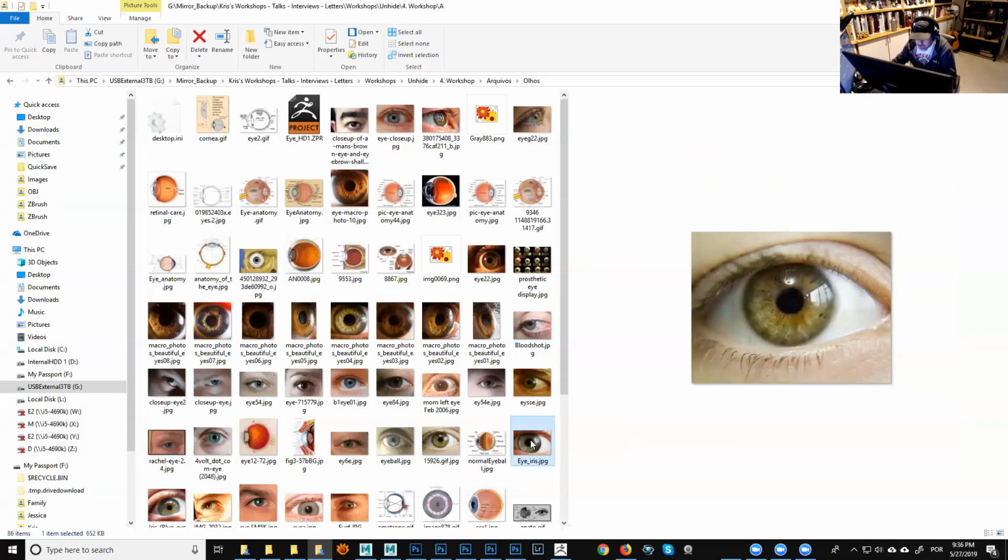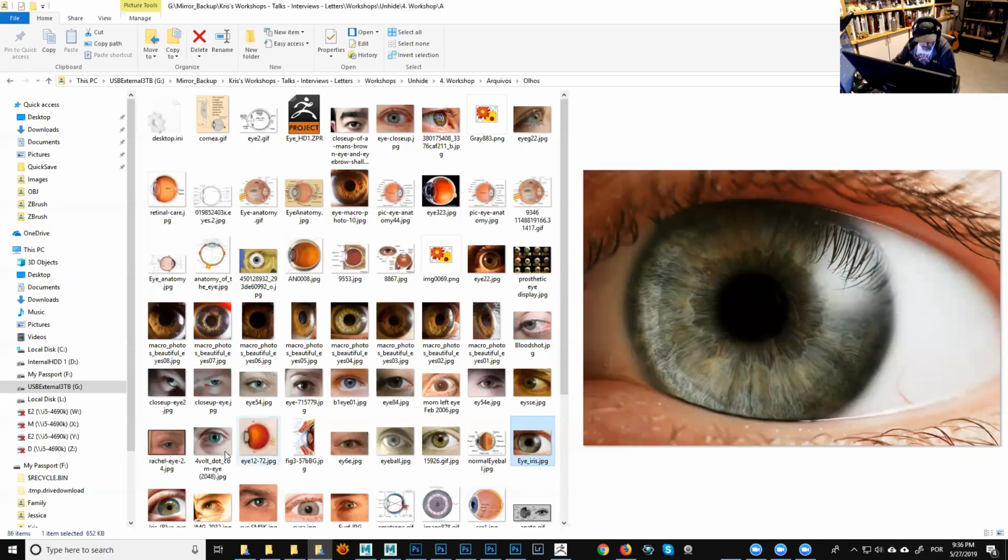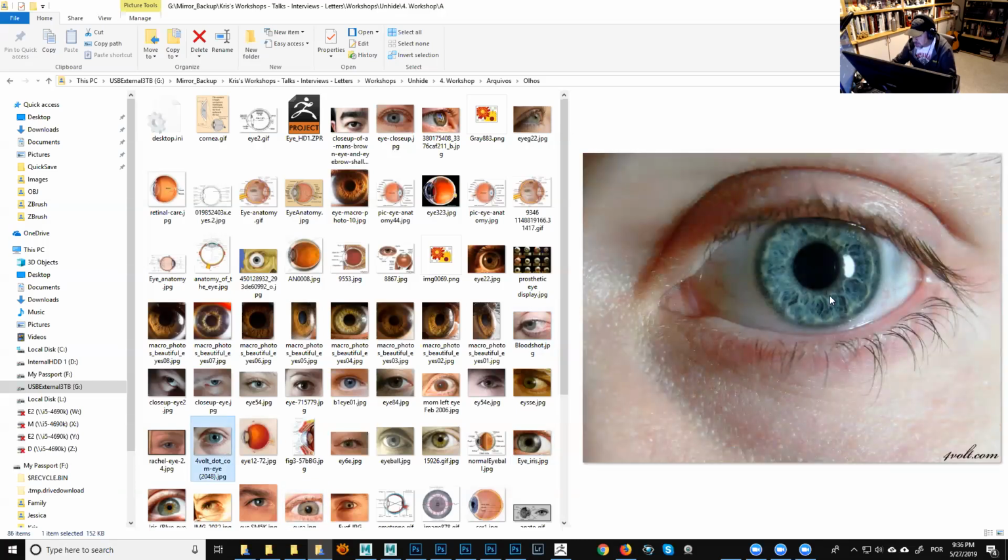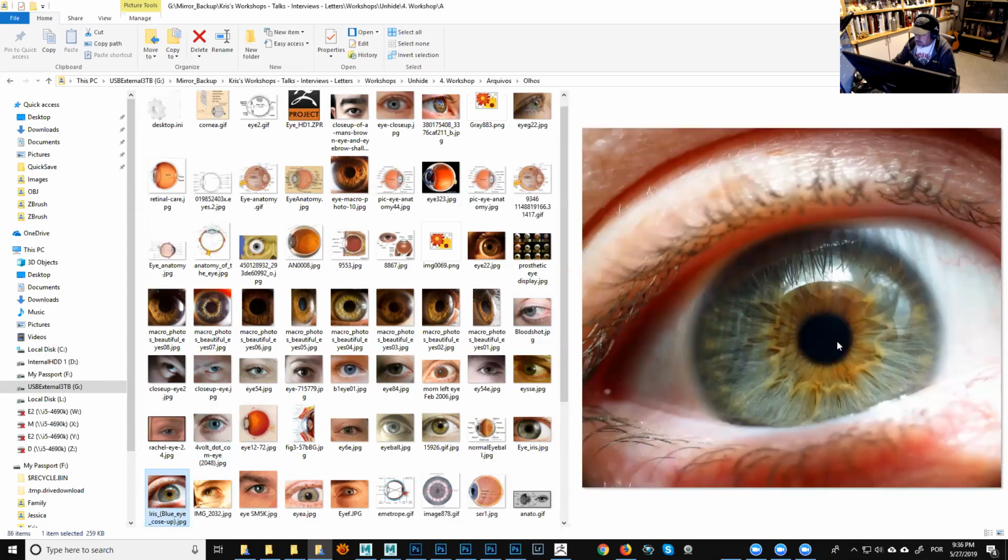But in my case here, I use the same one for everyone and I just colorize them. In this case here, it's a blue eye. You see there's a lot of tiny details and that type of thing. You can actually do a little bit of that with texture if you want to, but I try to use as little texture as possible. So again, this one here, light eye, right? Very tiny little fibers.